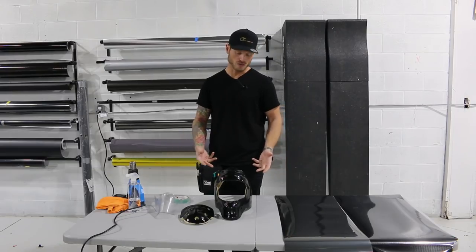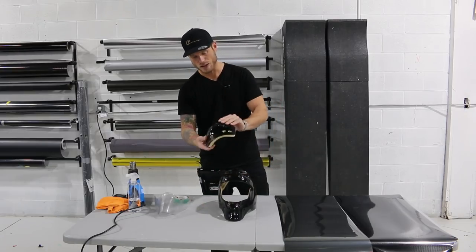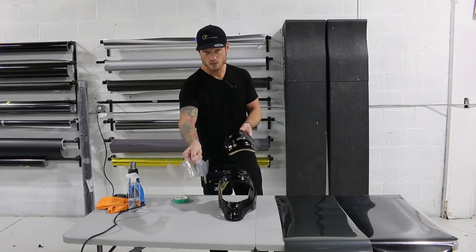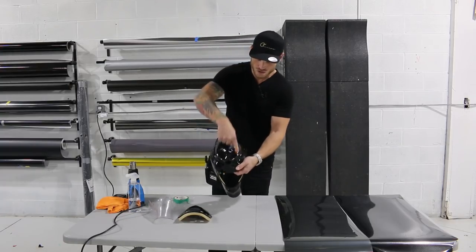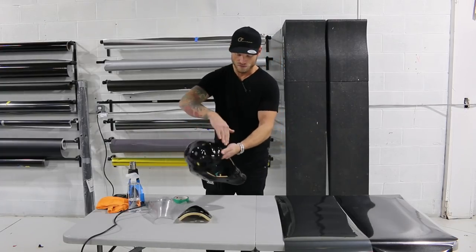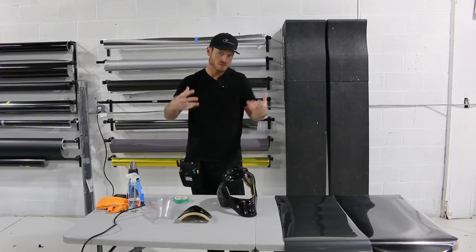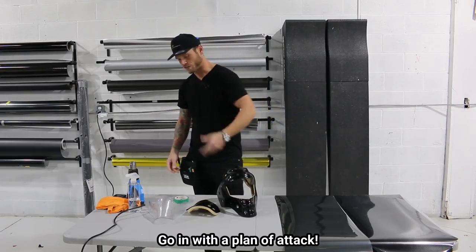You can do this in multiple colors if you want to - in order to hide the seams on something like this. This back piece right here I'm going to wrap in one piece. This part - the neck guard - I'm going to do in epoxy carbon fiber, and the cranium on top also in epoxy carbon fiber. The sides across the face are going to get wrapped in the titanium chrome, so a bit of chrome right across the whole front, and the top in carbon fiber - kind of like a brain.